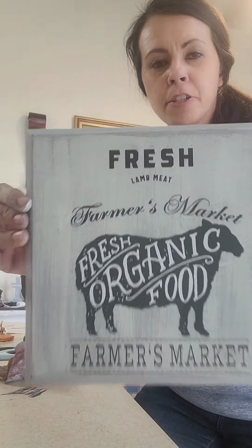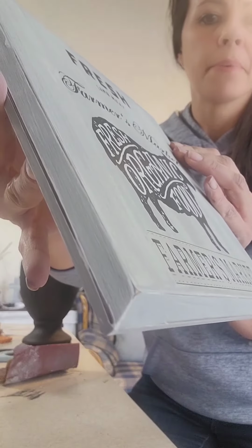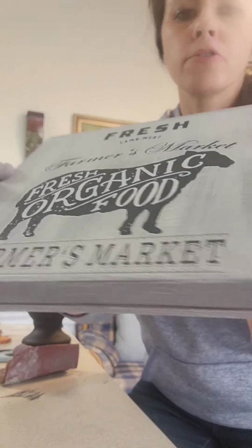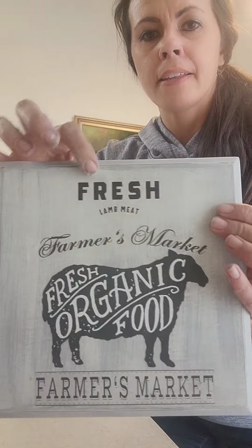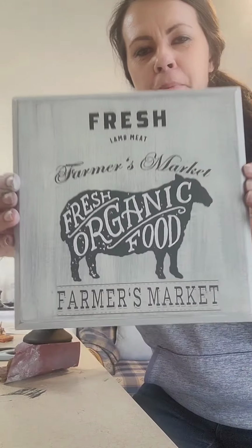Okay, and here's our finished product. I went and just distressed it with some of my sandpaper and gave it that distressed edge. And I added the other transfer on the top. I love it. Let me know what you think.